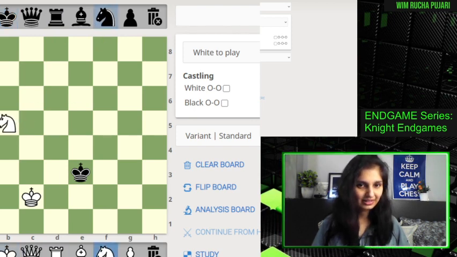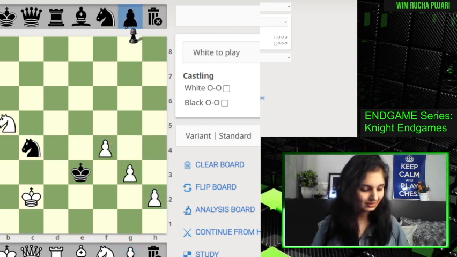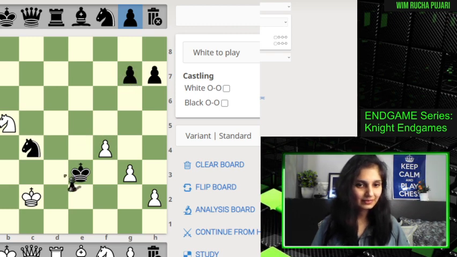Knight b5, knight c4, pawns on a2, f4, g3, h2, black pawns at a7, g7, and d2.